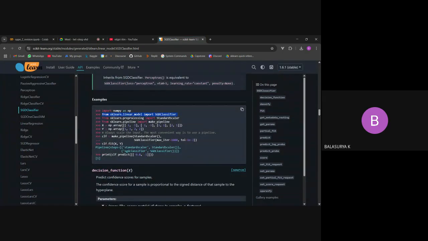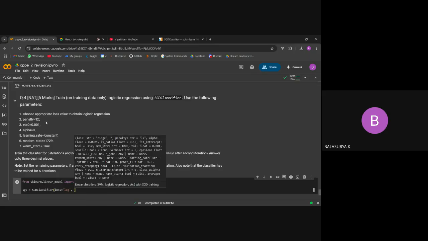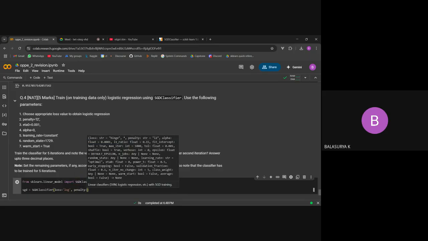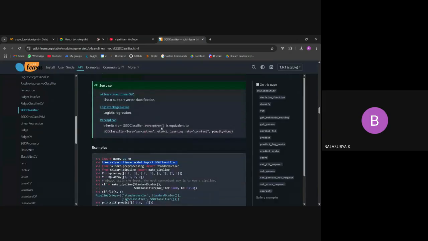I'll just input it here. The SGD parameters are being defined, and what is the next parameter? The penalty is L2. Penalty L2 should be given as string values. Was it in strings?